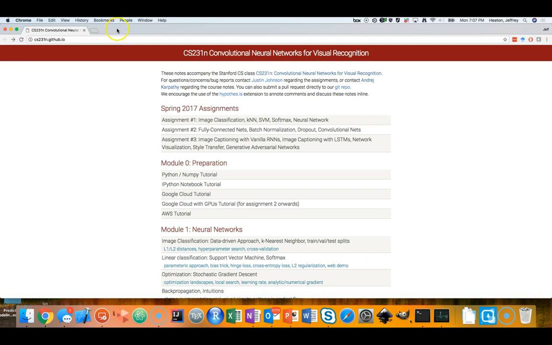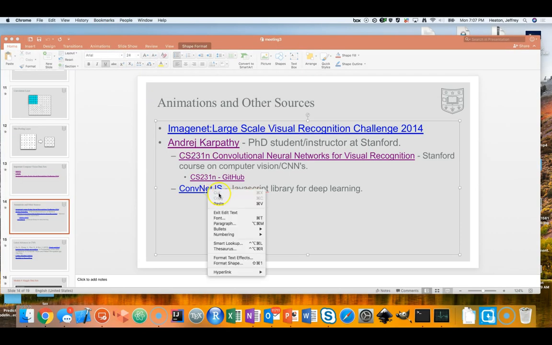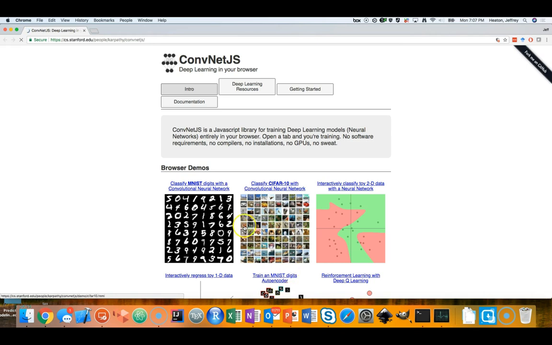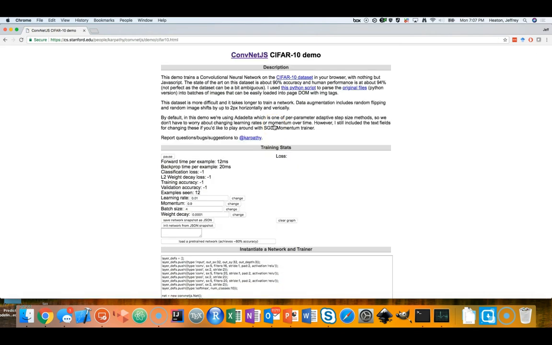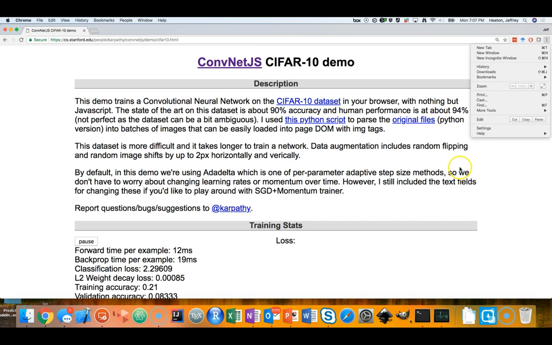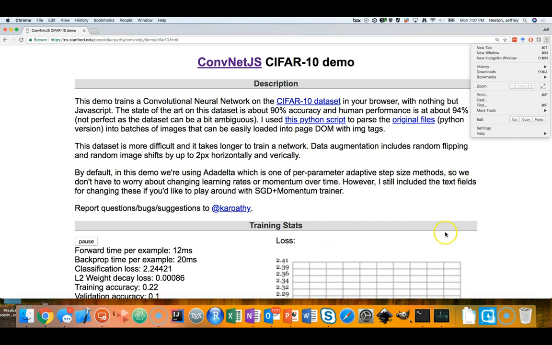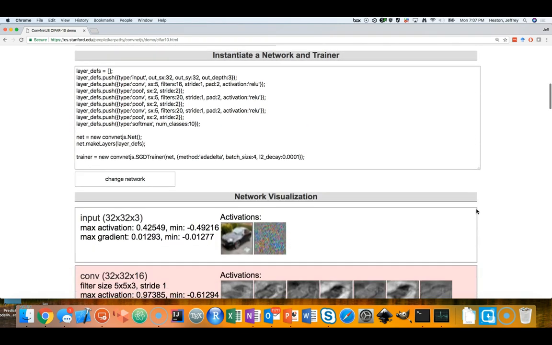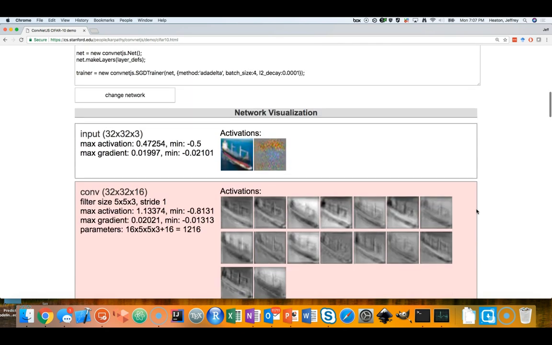And I'll show you one other. ConvNet.js is something that he wrote and used for his classes. He's not really maintaining it all that much anymore, but he implemented convolutional neural networks in JavaScript. So this is actually training and learning completely in your web browser. And it is training a neural network literally from scratch. And you can see the loss function, the error function, being plotted over there eventually. So this is running entirely on my computer.